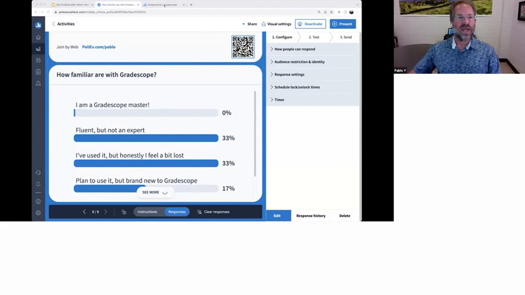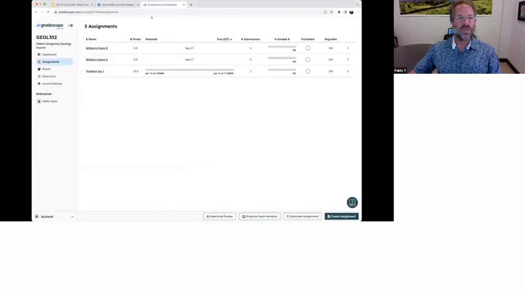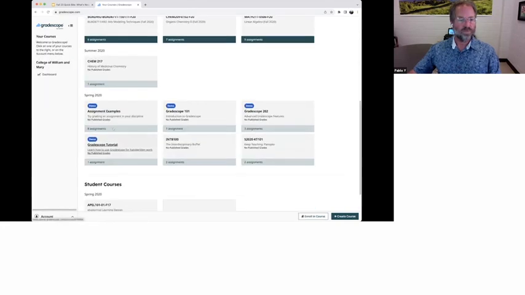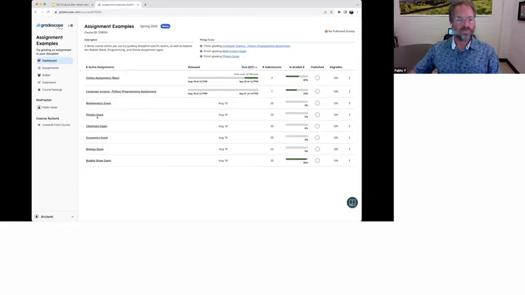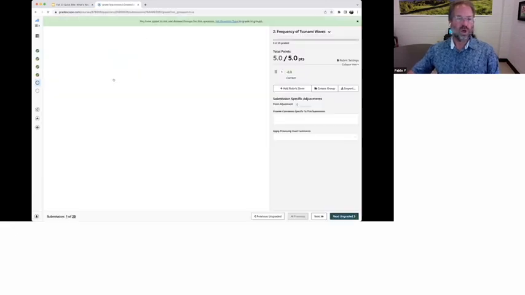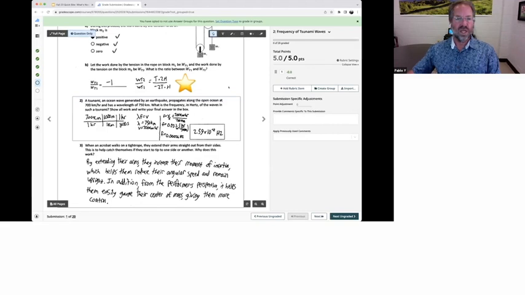Let's try that with, sorry, we're going to close that window. We're going to try that with one of the other courses. Let's go here, and let's try with the physics exam. So here's a question that you might be grading in physics. And what I've done here is that you now have this little button that looks like a star, and you can use one of 5 basic stickers that you can put on.